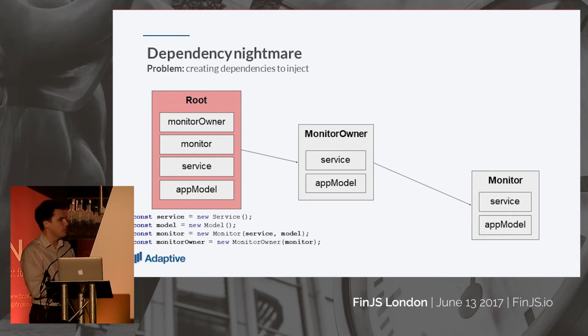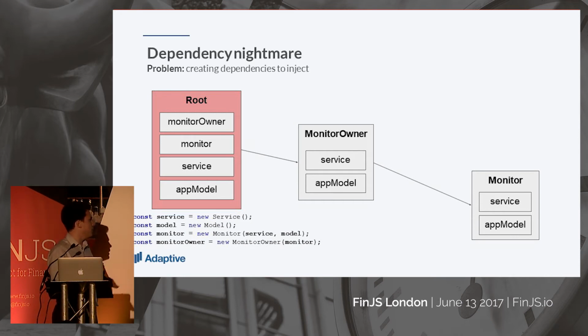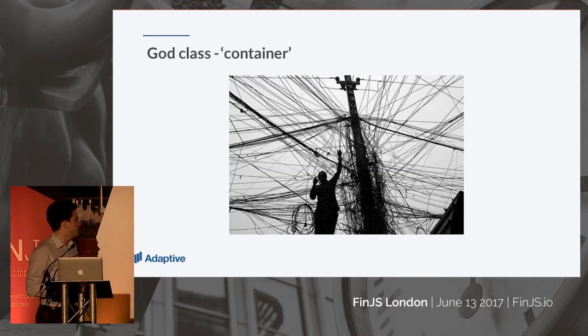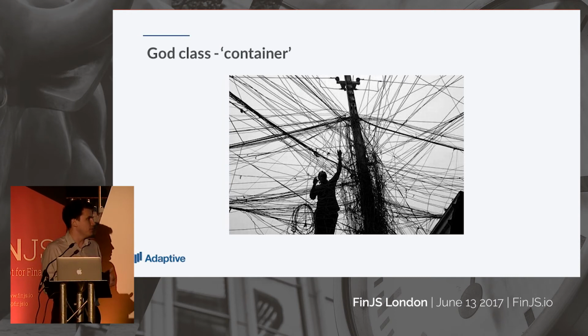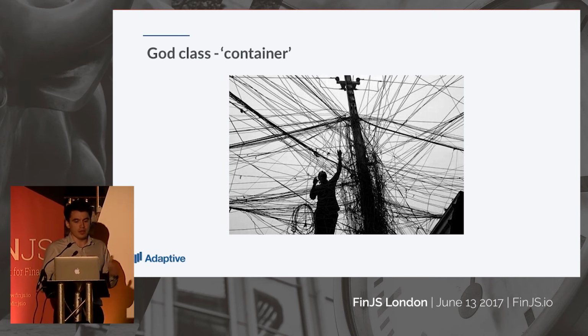Your monitor owner, your monitor are pure functions, brilliantly working, and now you have a root class that creates everything in your application and knows about everyone. So if you close this, works great. If you open this, you end up with this. So this is you trying to find out a way to pass instance A into instance B through the instance C. I witnessed in my life a God class like that of 6,500 lines of code, which was unmaintainable, untestable, and basically there's no way you can do anything with it.